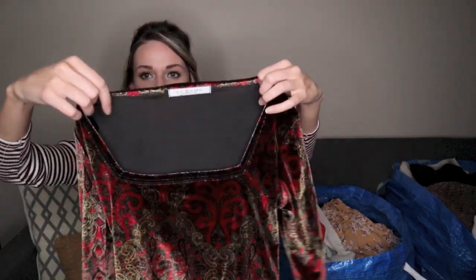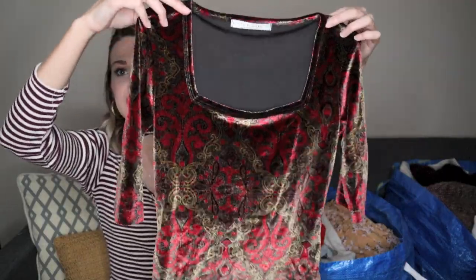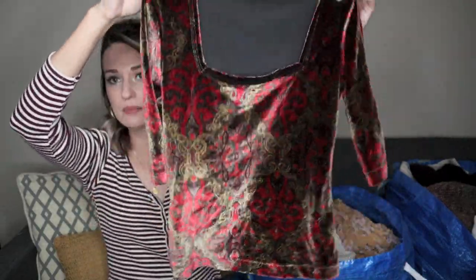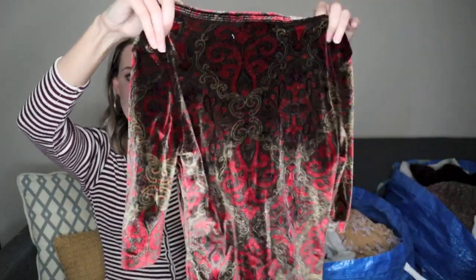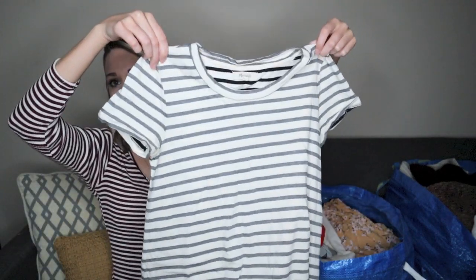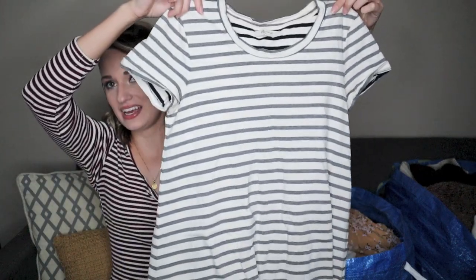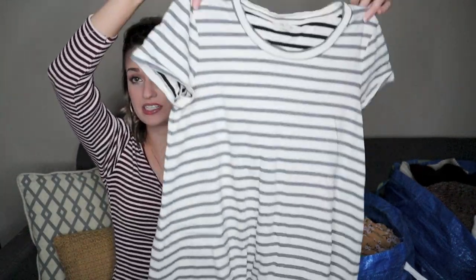I got this little top just because it was lightweight and it looked really trendy to me. I figured I could model it. It has the square neckline, cropped fit, velvet. I'll be putting 90s, Y2K, all the keywords for that. Next up, a t-shirt dress from Madewell — a little striped t-shirt dress. I think the style name is something like the 'striped retreat dress.' Basic t-shirt dresses like this from Madewell have sold pretty consistently for $25 to $35 for me.